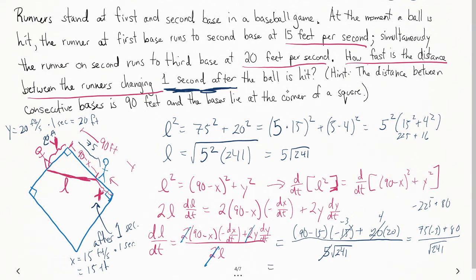But just to hit the point home, we're actually decreasing. So we have negative 145 all over the square root of 241, and this will be in feet per second. So whatever answer that comes out to be. It kind of gives you an idea, though, how you can work it out and find your solution. So hopefully that gives you some ideas in terms of how we'd set this up. Basically try and make it into an equation that you can use and go from there. That's what we're kind of looking for.